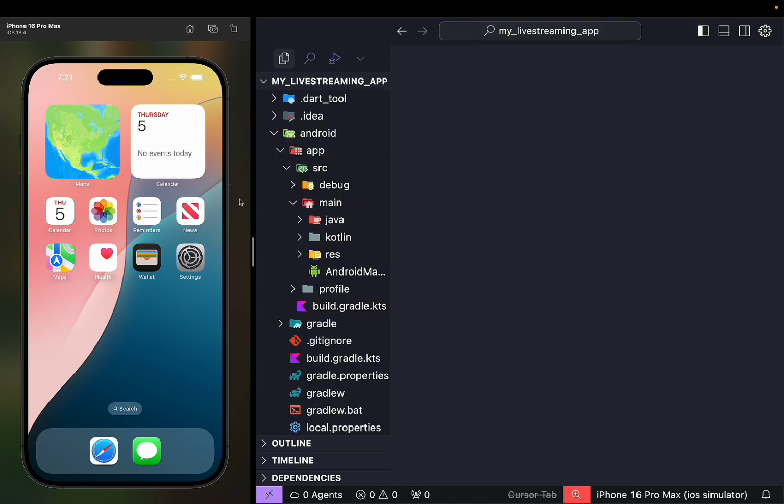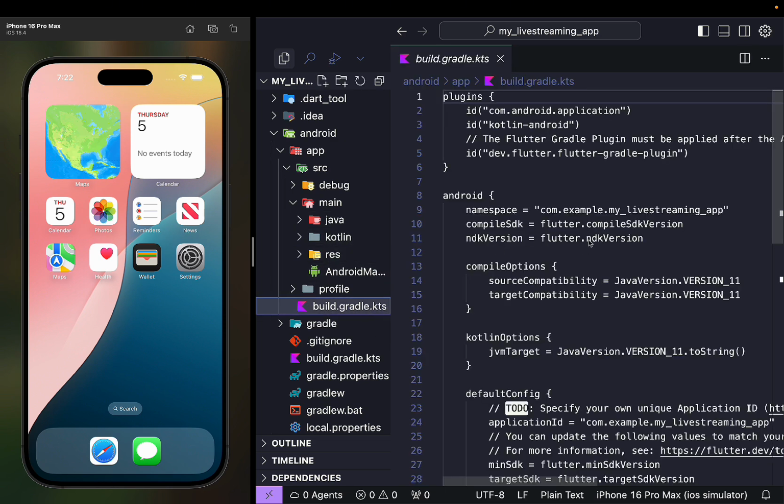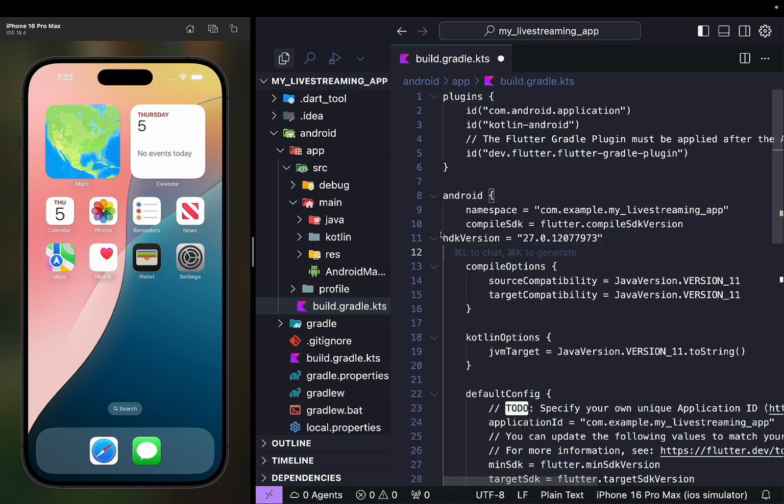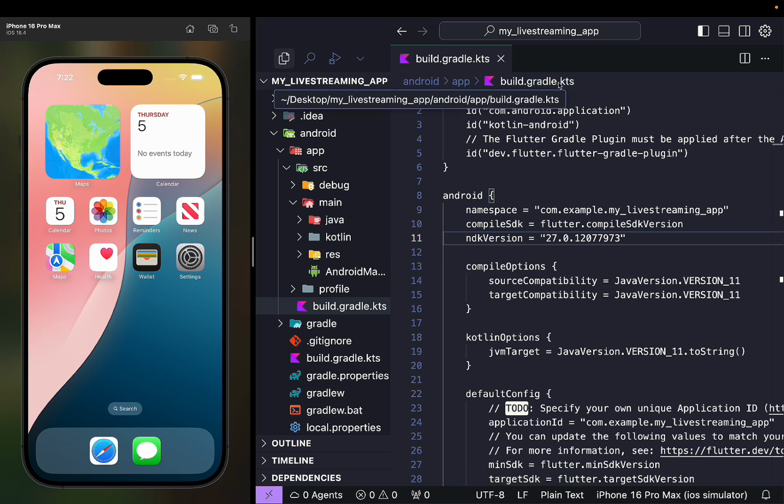We also need to update the NDK version in our build.gradle.kts file. As you can see right here, it's being set to flutter.ndkVersion, but we want to go ahead and set it to this value right here, 27.0.120.77973. The application would probably still run, but I don't think it would run as smoothly, or there might be some issues with compatibility using some of the ZEGOCLOUD features in an Android app. I'm not 100% sure. I just know that adding this gave me no errors when it came to building my Android project. So everything is good as far as configuration.